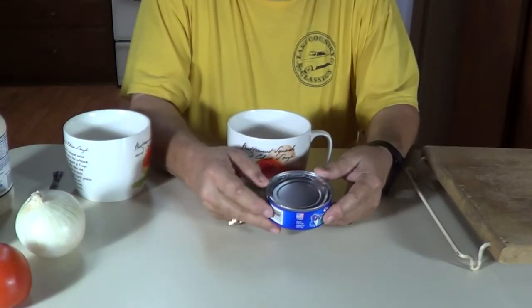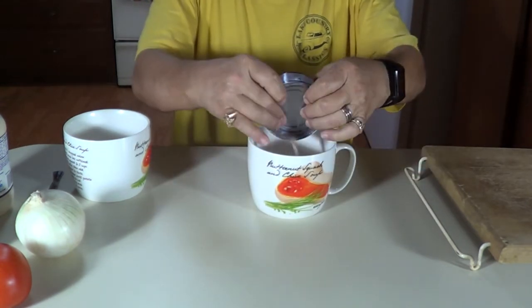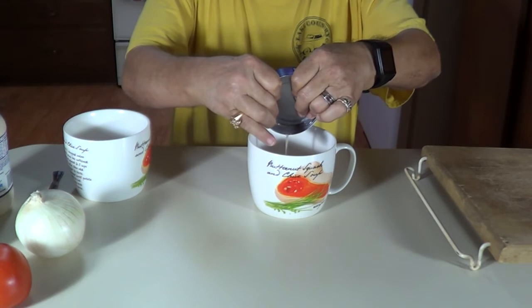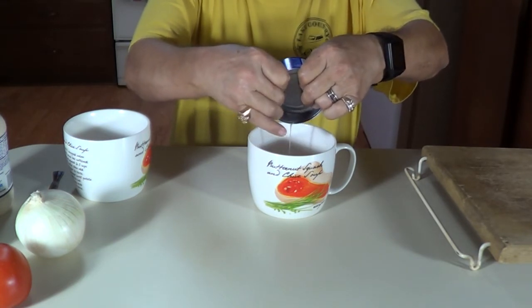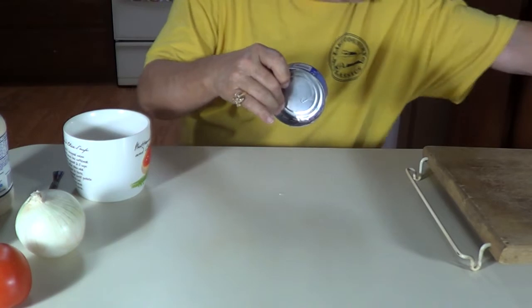Alright, we've used our can opener to open this. What we're going to do now is leave the lid in there. We're going to squeeze all the water out of it. Get it as dry as we can. Just press the lid down on it. You'll get it all out. I think we've about got it all. Set that out of the way since we're not going to use that.